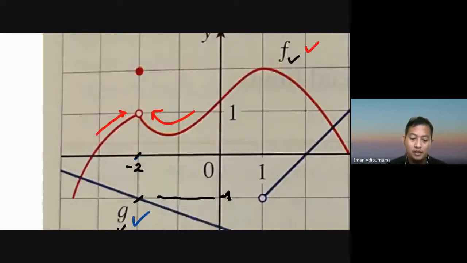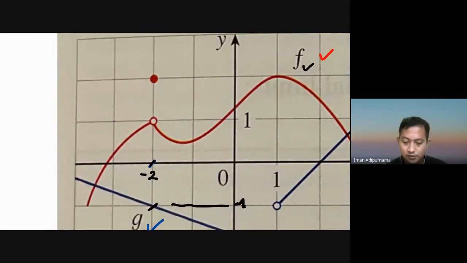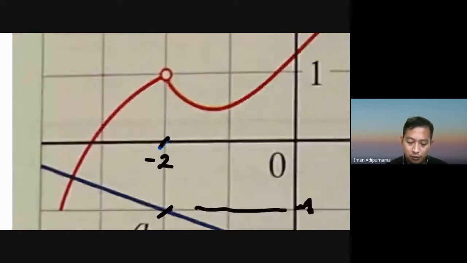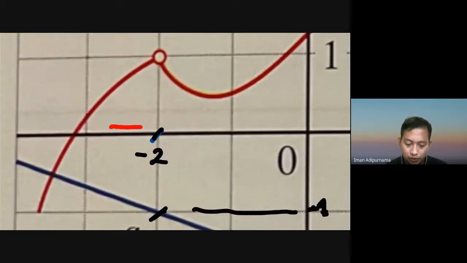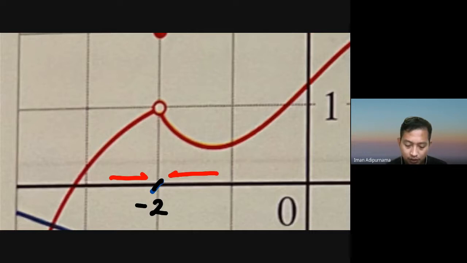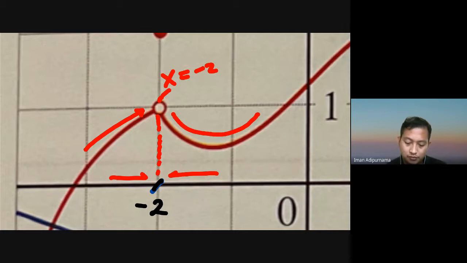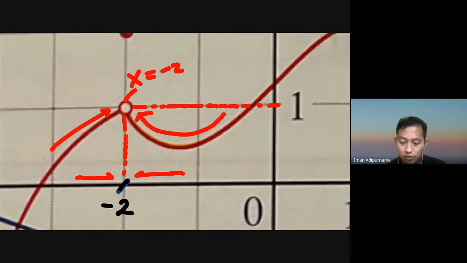Let me erase this part first. Basically, we want to approach this -2, right? And we can simply look at the functions. -2 is here, around here, x equals -2. For the x, we can go from the left side of that -2 from here, and we are going from the right. And it's actually going to be 1.